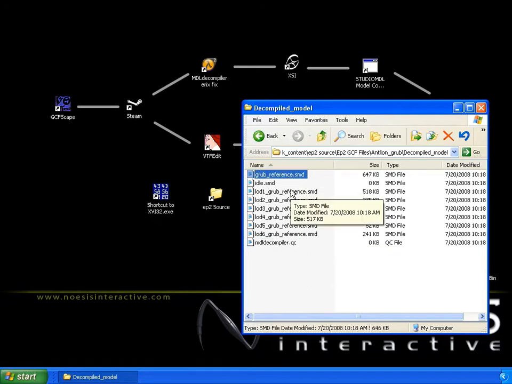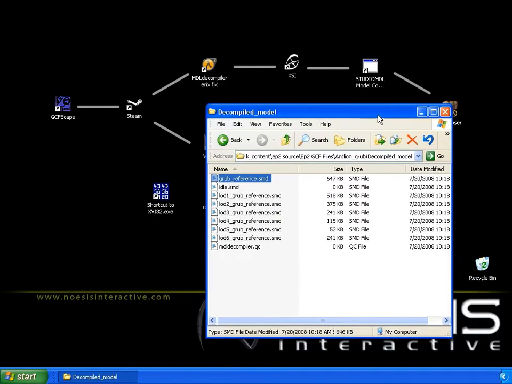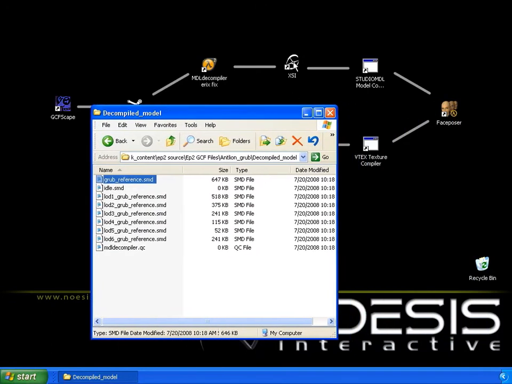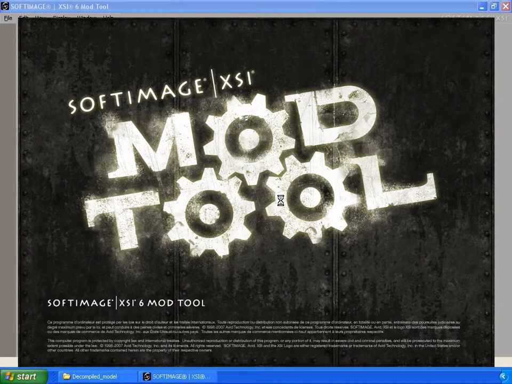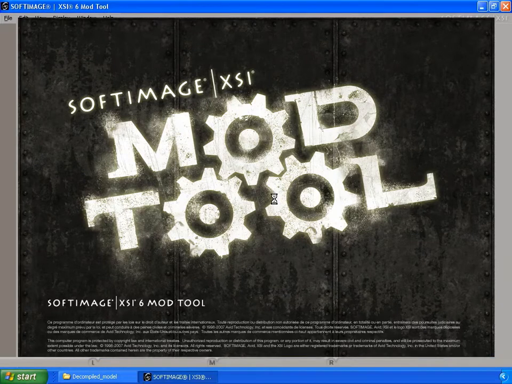And I just want to show this to you quickly in XSI. So if we load up XSI, and we're going to be doing this later. We're going to be explaining this whole process of loading up models and bringing in the texture paths and all of that. But this is just to basically demonstrate the decompiler with episode 2 models. So we'll be going into this in further detail.